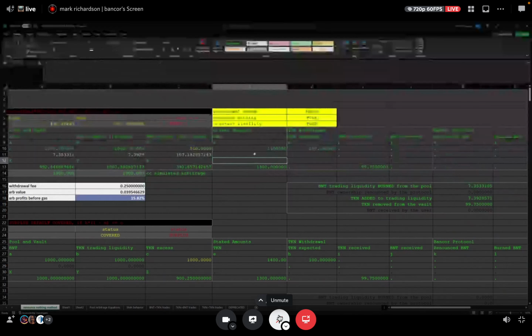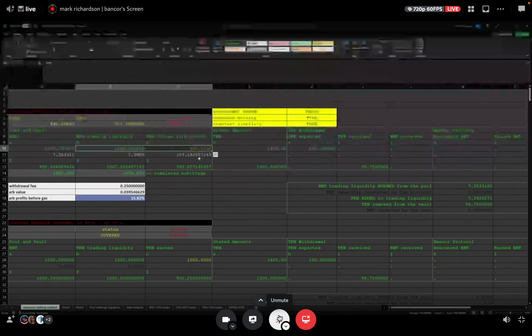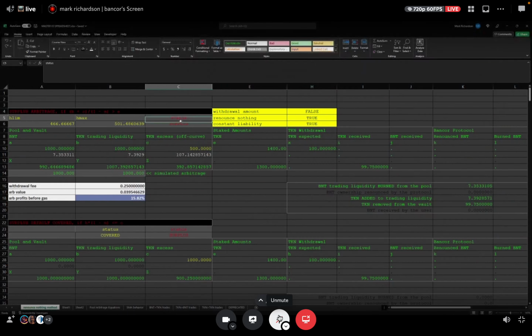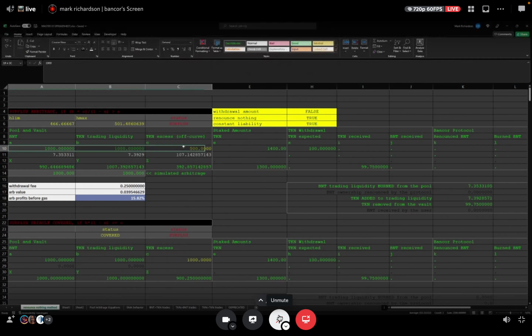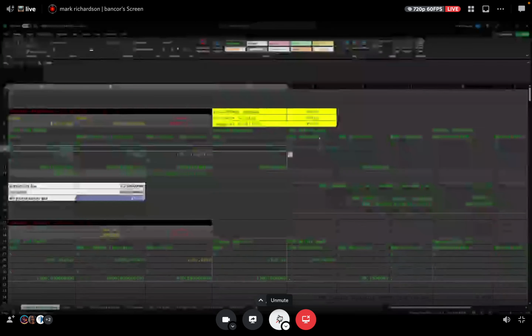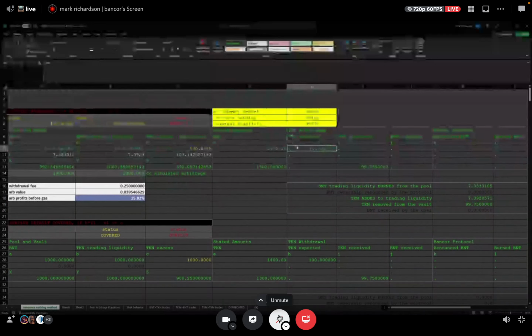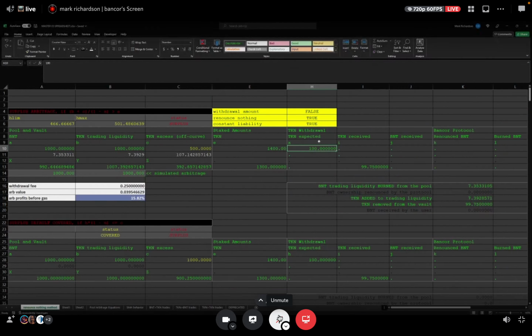We can see in the staking ledger that there are 1,400 TKN staked, and because we have 1,500 TKN in the protocol in total, that means we're in a state of surplus, which is what this cell up here is telling us. I'm going to go a little bit into what these other cells mean, and sometimes this one isn't very reliable because of a rounding error in Excel, but that's okay. Based on this state, we know that we're in a surplus, which means there should be very little preventing the withdrawal of the TKN.